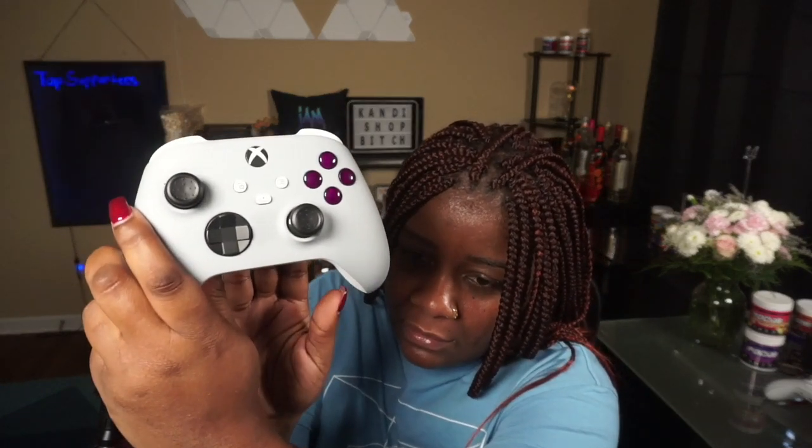I'm gonna try the ones with the little dots on it. I'm gonna try that one first and see. And then we're gonna set it up later. See how smooth it runs and operates. I'm excited.